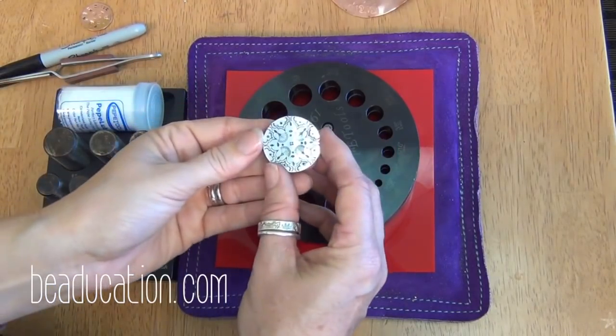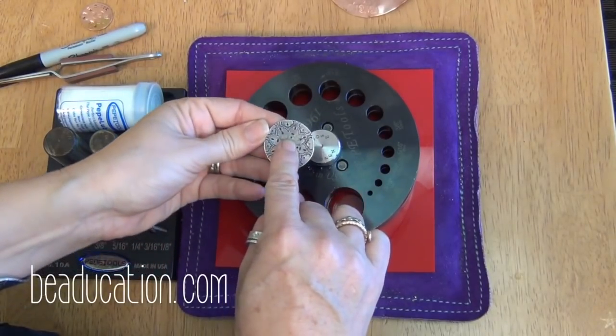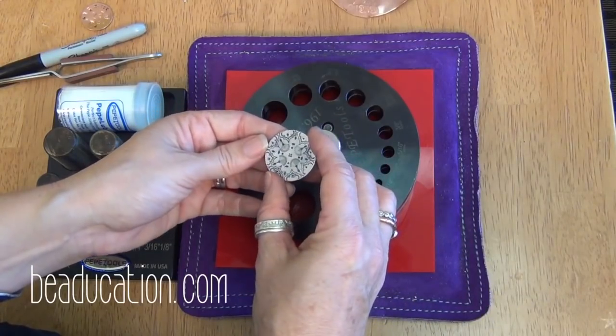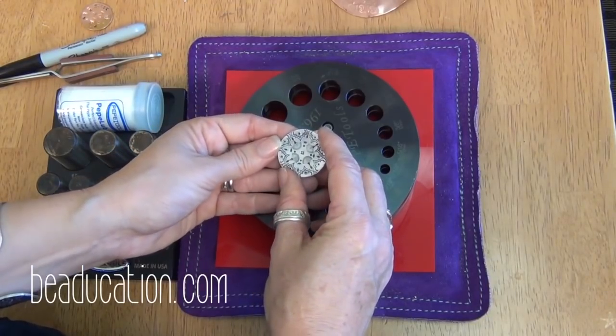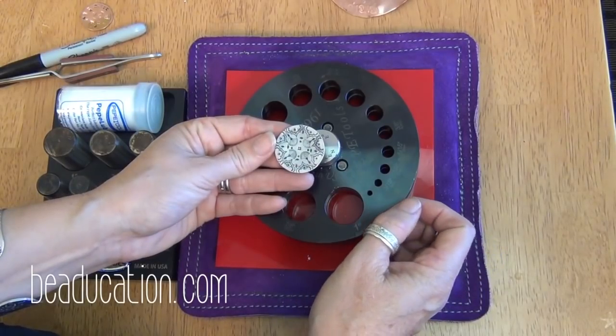So even if I wanted to do something like this, I could cut out the very, very center and try to get it centered right on those fans, and it would be kind of cool. It'd be like a washer. Yeah, and then you could even put that circle part on top and connect it with a jump ring, and it'd be like a really cool earring with the middle up above it. Yes. So in that case, I'm going to go a little bit wide so you pick up a little bit of the pattern. I like that.